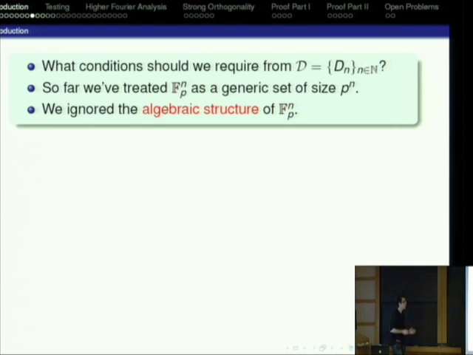So we totally ignored the algebraic structure of F_p^n. It's not clear, because the tests that the uniformity norms prescribe are tests of the parity checks of polynomials, right? That's what they are testing. No, but I defined this testing question for a general D. In the previous slide I didn't have any condition on D. On the last slide, yes. The Hilbert structure is just the average over all the points of F_p^n.